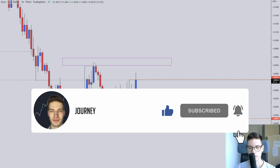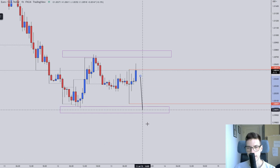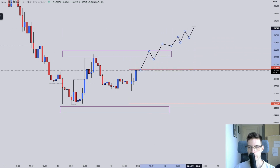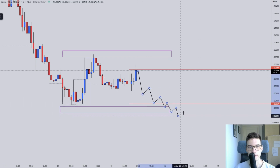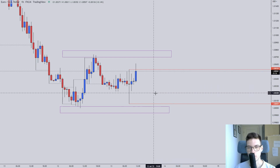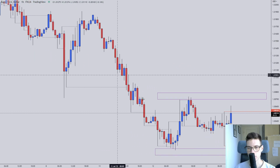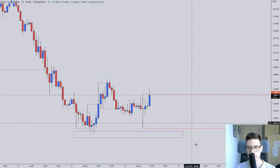And then also a nice flag to go short, or an ascending, taking out the liquidity, taking out the stops, reversal, and the same thing to the downside. So the classical stuff, the classical setups, nothing fancy, just being more patient and just waiting for the price action to clean up. As I said, this was looking good, this was a really clean descending, but then it just turned out to be a sideways range.